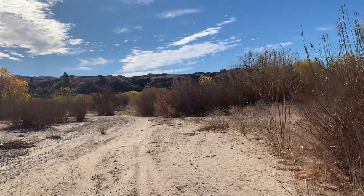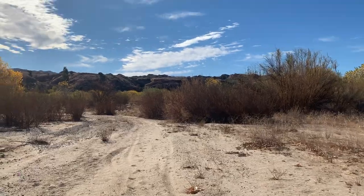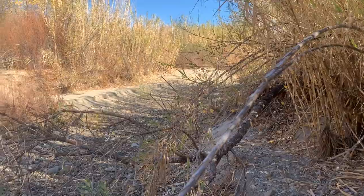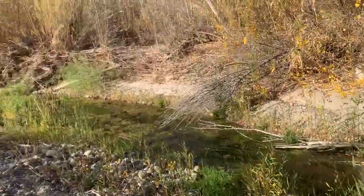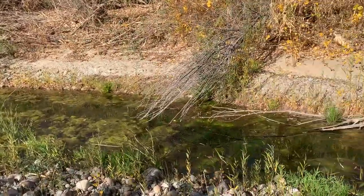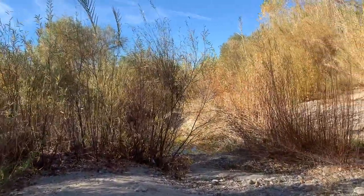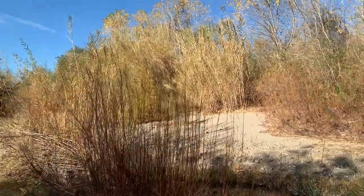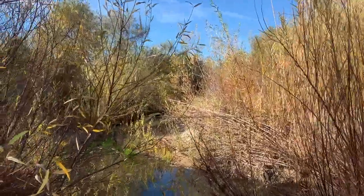Probably about a mile. I think it's right below that ridge up there. Oh, the dry little river slash stream bed. Actually, there is water in it at one point here. This is where they had built a little dam and they closed off the water flow to make what looked like the lake in the film.